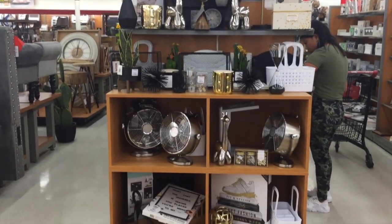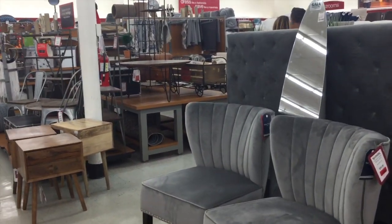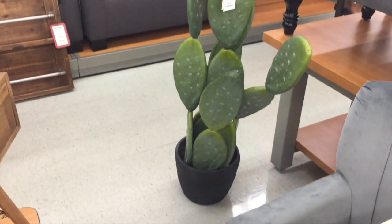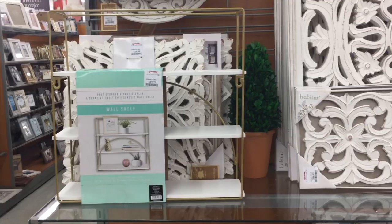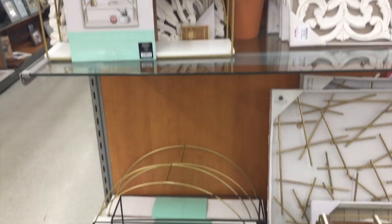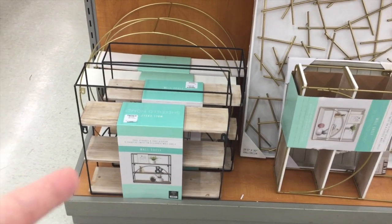They have a lot of dorm stuff out, but sadly no Halloween stuff — this is where it usually is. You can look at this enormous cactus though, that is pretty amazing — $80, not bad. This is off-theme but I wanted to mention their shelves — they always have really fantastic shelves. That shelf right there is $20!